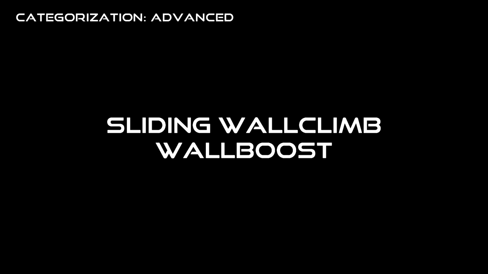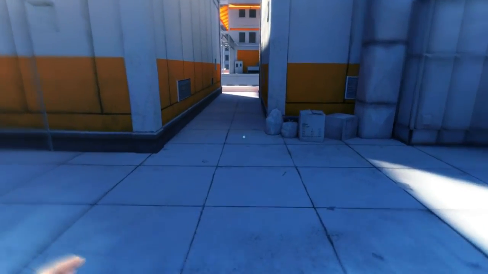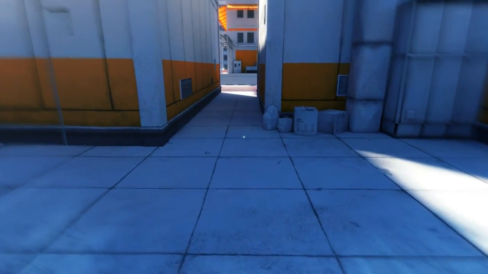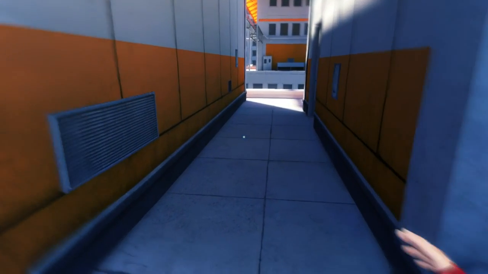Sliding wall climb wall boost. By jumping near parallel to a wall, then quickly turning the camera near perpendicular to the wall in midair, players can achieve a wall climb that retains some horizontal momentum. Since Faith cannot wall climb unless the player is holding the forward key, players can strategically choose when to press the forward key in order to start the wall climb at the desired time.